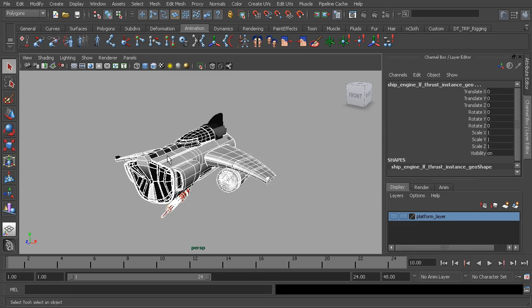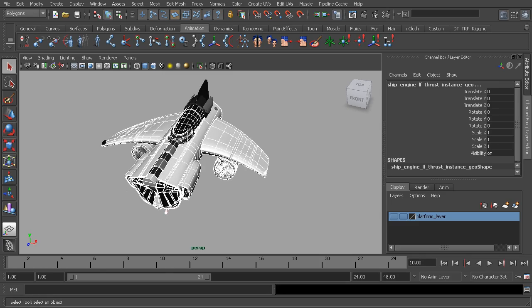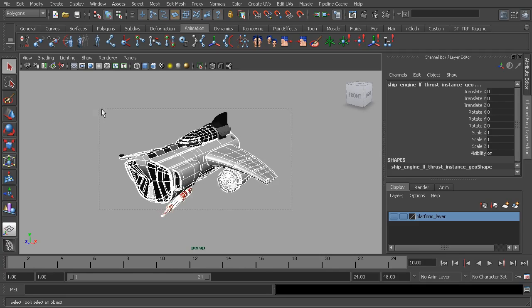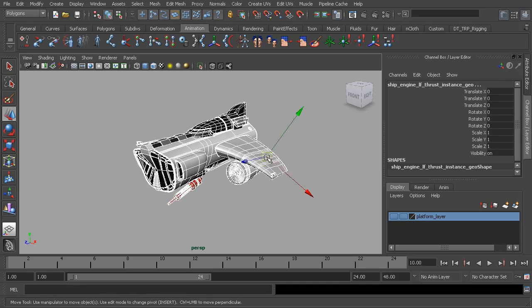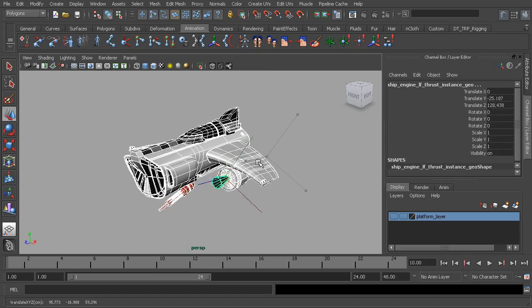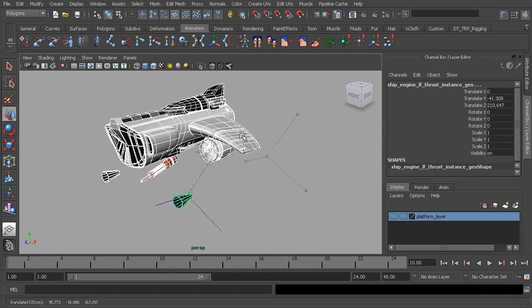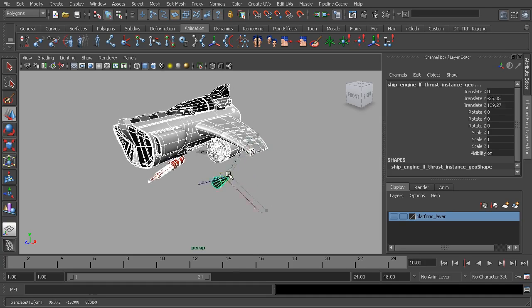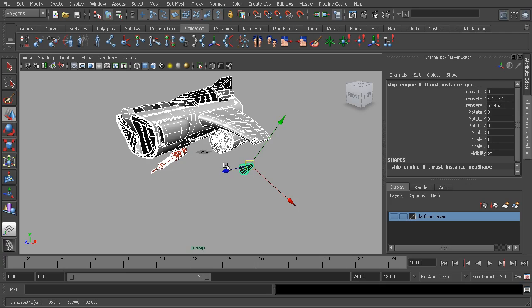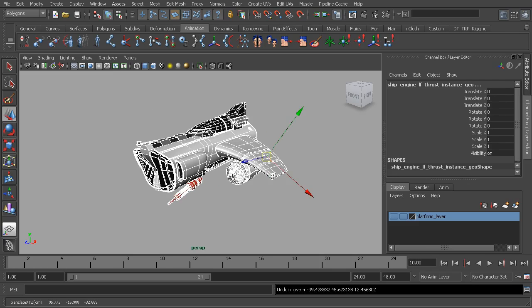Alright, so why build a control object in the first place? Why couldn't we go in and select all of our pieces here and start to move them around? Well, let's go ahead and take a look at this. If we try to move our airship, you can see that a few of the pieces are moving opposite from the rest of our model. The reason why is because of their orientation. So control objects help us to prevent issues like this. It's just an efficient way of animating.